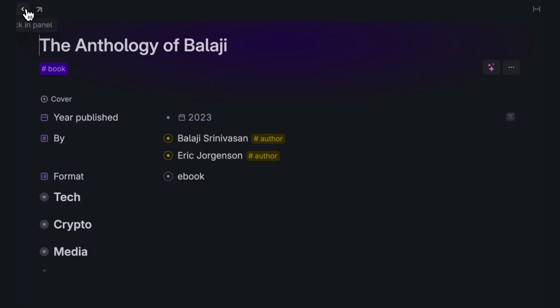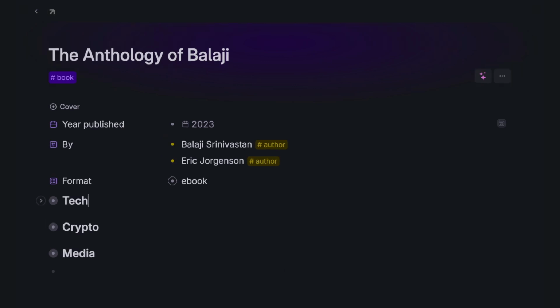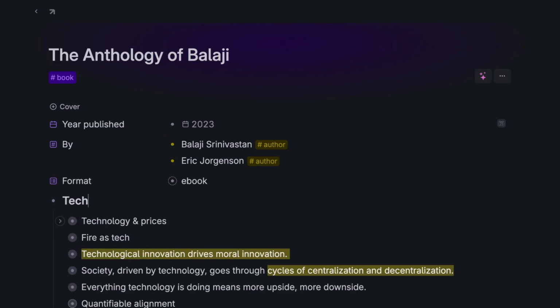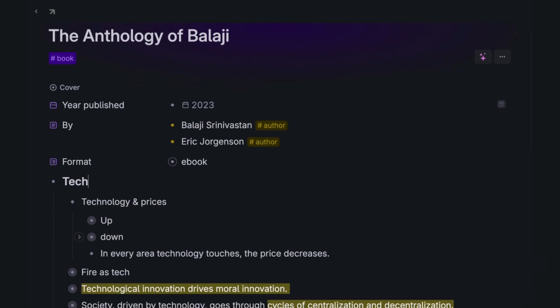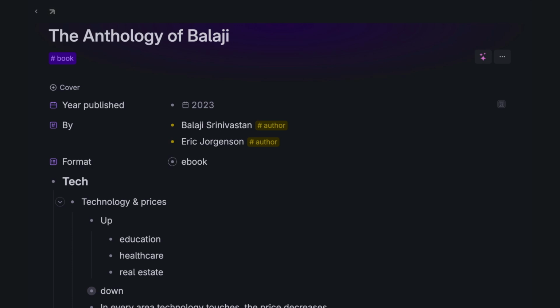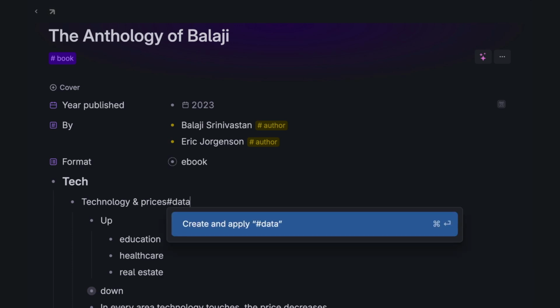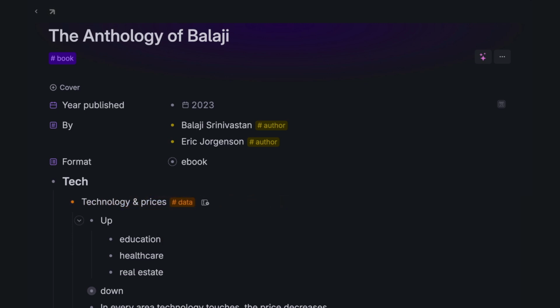So the next thing I want to do is go to the processed nodes, the things that we were working on early on, and I want to categorize some of them using specific supertags. I want to make them more granular, and by categorizing them, I add information about what they mean. So for example, if I go back to this technology and prices, which is the reference to this famous Visual Economist chart, how will I tag it? I would tag it as data, right? Because this is the chart containing the data and Ontology referring to it.